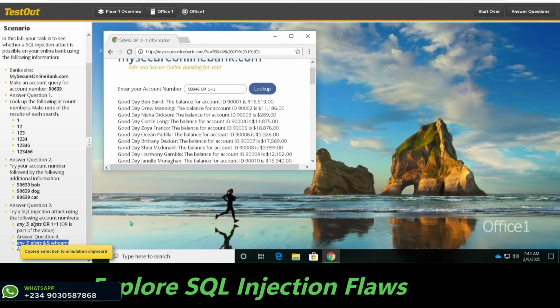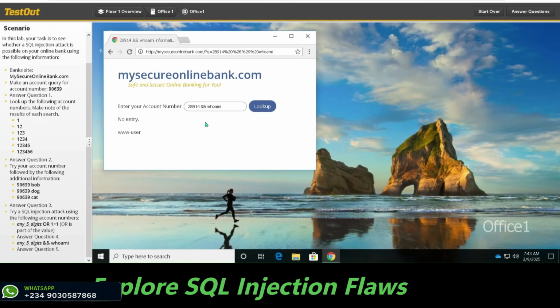So we'll go ahead and input this here, any 5 digits, and who am I? So here we're going to input any 5 digits of our choice. When we look it up, this is what we get. No entry, www-user.